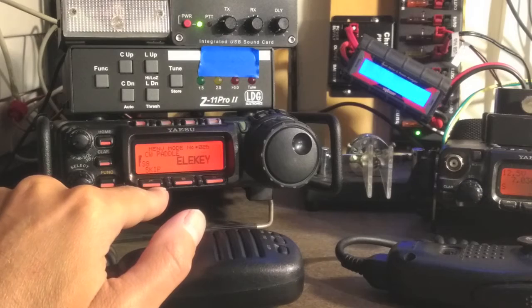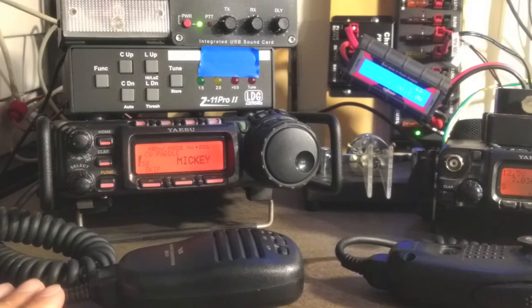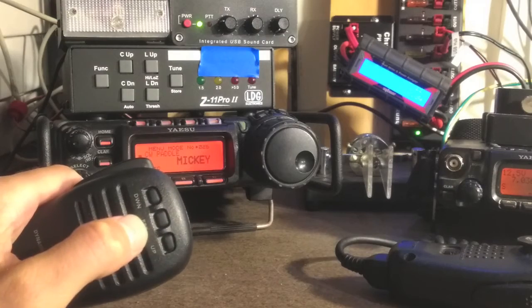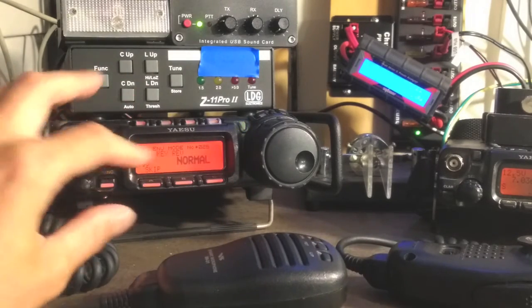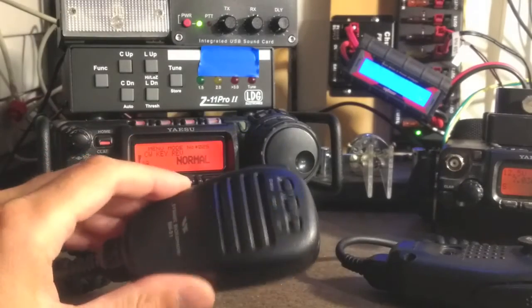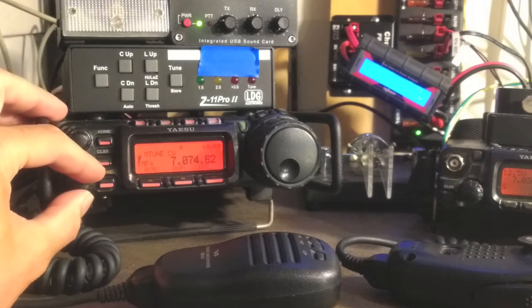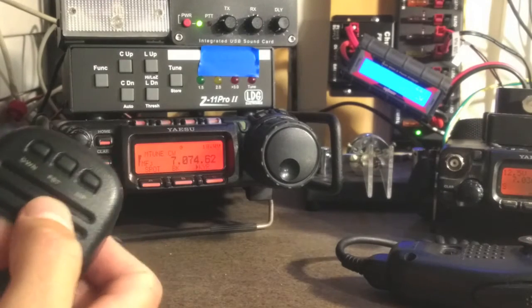CW paddle will say ELE key - I'm not really sure what that means, but we want to change it to mic key, or Mickey, which is actually just kind of what it says there. Knowing that these buttons are going to be backwards from how I like to operate CW, I'm going to reverse the buttons. The next item over is 25. Normally on my regular key this is okay, but for some reason it's backwards here, so I need to reverse it. Then go to menu item J, that's a short press, find the letter J, and just turn the keyer on. Now we can send just a little bit of code.